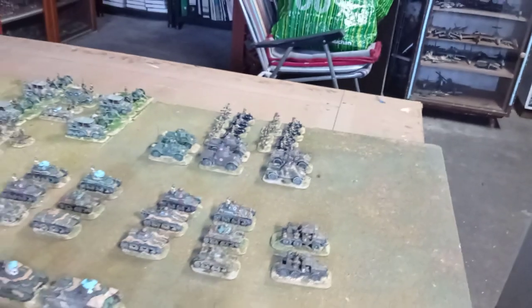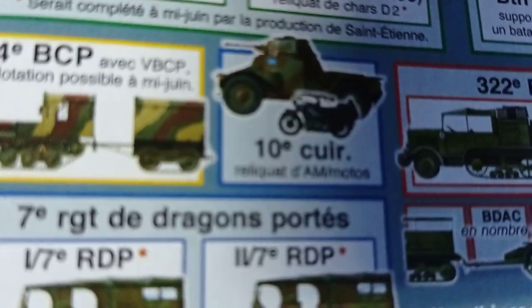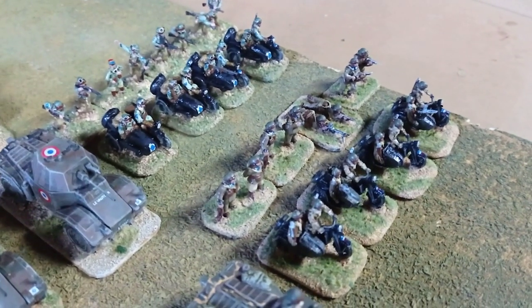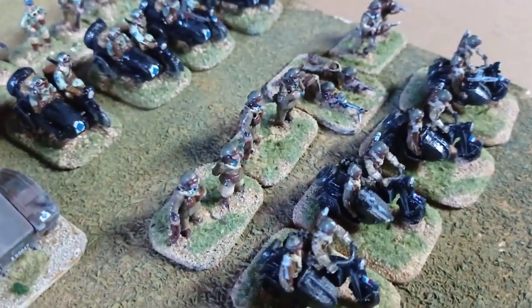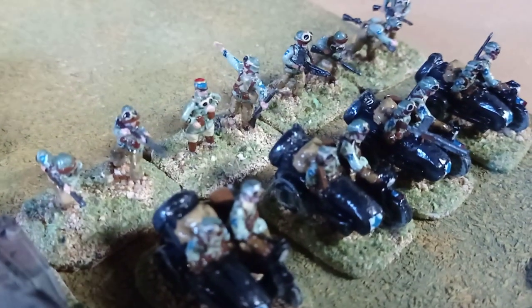What did General de Gaulle manage? He also gathered a few, let me check here on GBM so as not to say nonsense. He also managed to bring the 10th cuirassier, which, as you can see here, a reconnaissance unit of automitrailleuse and moto, means that it was almost an old type of unit. It had the famous poignard, of course, and the French motorcyclist here dismounted, and on top of there their motors. SHQ here, EWM here, my own converted motors here, and my own conversions also from the AGT World War One plastic infantry.